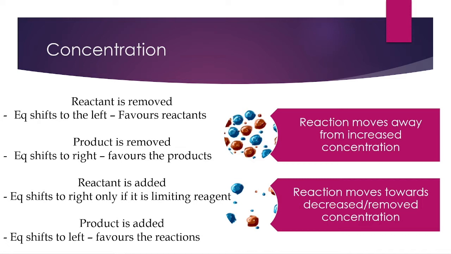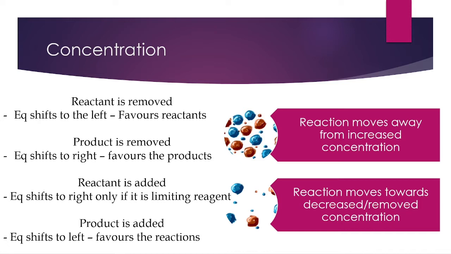So if you add something to the reaction, it is going to try and move away from that. If you add heat, it moves away from heat. If you add reactants, it moves away from the reactants. If you add products, it moves away from the products. Same thing if something's removed. If something is removed, it is going to try and counteract that change by moving towards whatever was removed.